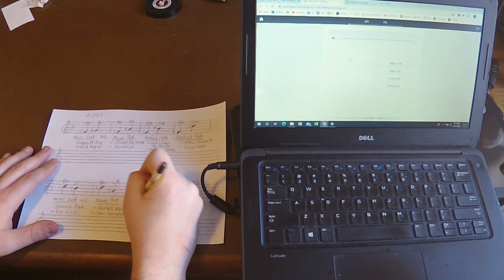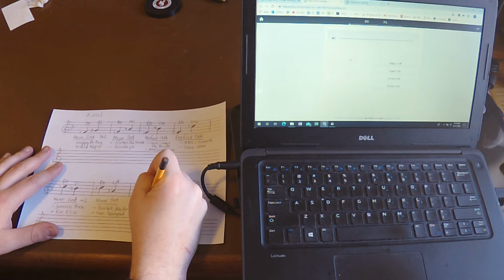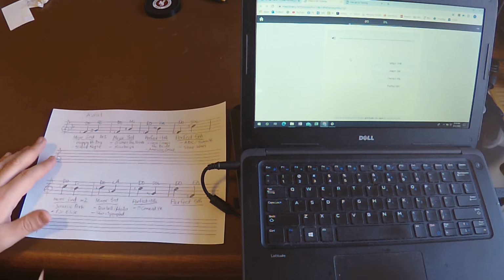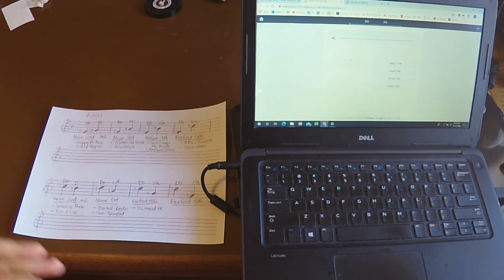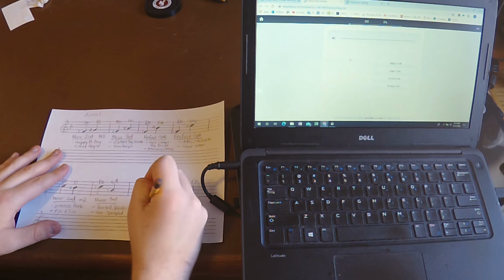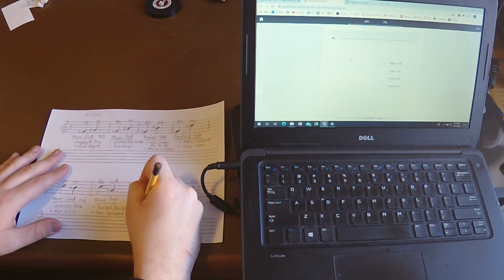So when we have a descending perfect fourth, there's a couple of songs that work really well for that. O Come All Ye Faithful. O come all ye, do, do, sol, do. Very, very common. Another folk song that you might know is I've Been Working on the Railroad.